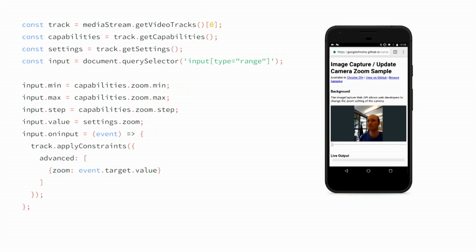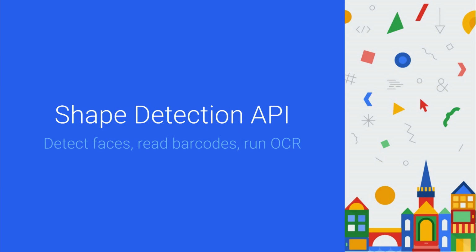And you can see in this short snippet of code how from a media stream, I first get the video track, the first one, and check its capabilities. And from the track, I check the available settings. And then I can use that to update and create my user interface. And like this, allow the user to zoom in with the capabilities of the device directly being used and applied. So that's pretty cool, pretty exciting.